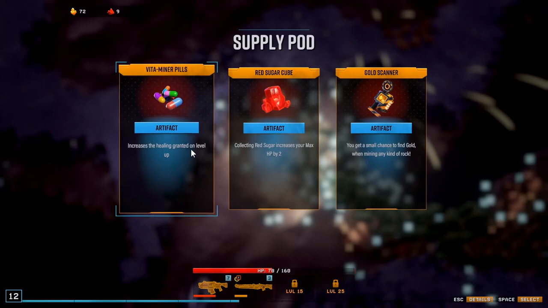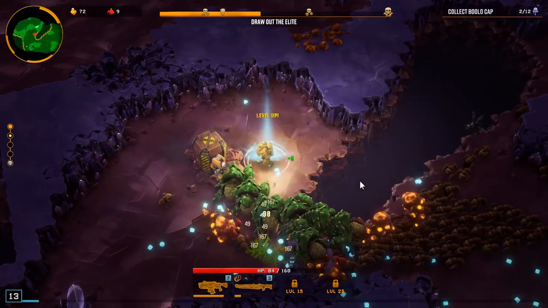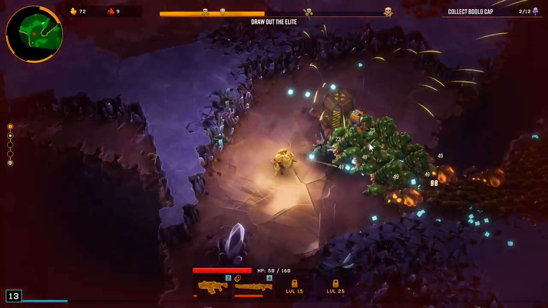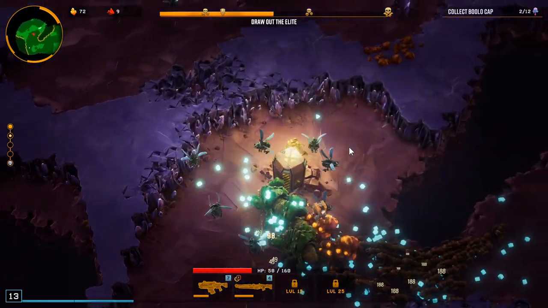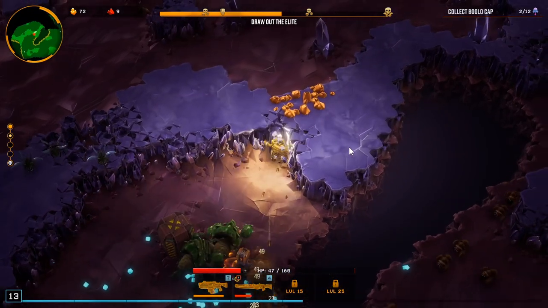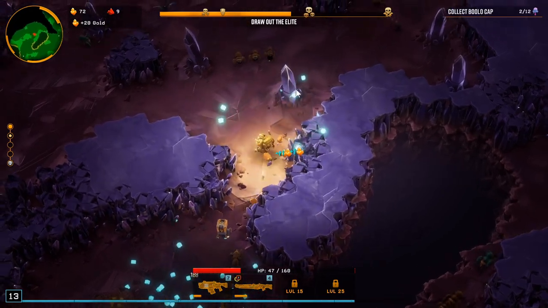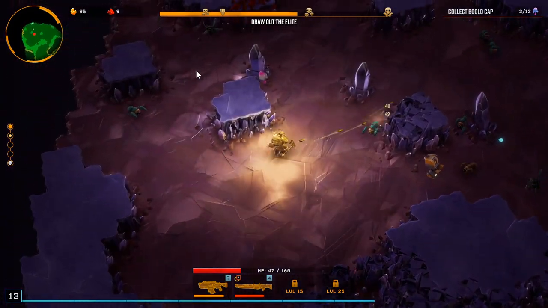That was a good one. Small chance to find gold when mining. This is huge. Damage, reload speed, damage. In here, let you explode. I got too close. Okay. It's huge. Let's try and get this gold. I mean, we got 72 gold. That's a lot of gold. Not a lot, but it's definitely going to do us well. But with how our HP is, I'm not feeling too confident right now.